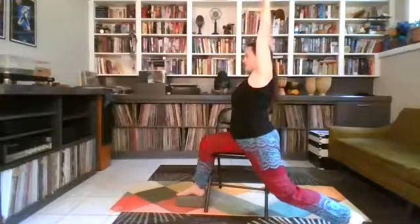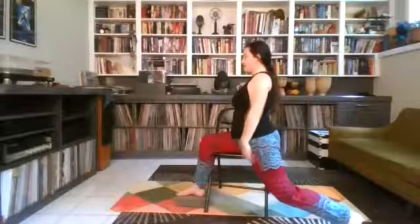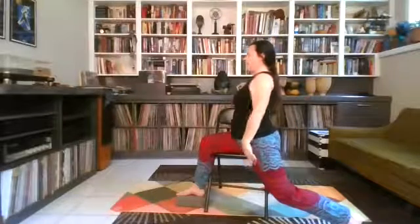Reach the arms out and up. Keep your spine straight, your gaze straight in front of you. Exhale, both arms down. Don't worry, I get it. It's a balance pose. So if you're shaking, me too. Inhale, both arms up. Steady with your gaze. Exhale, both arms down. We have one more. We add on. Inhale, both arms up.